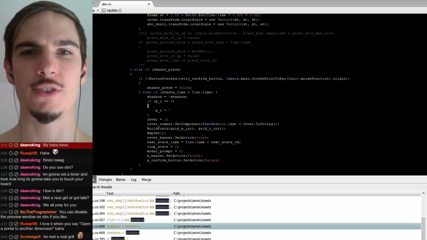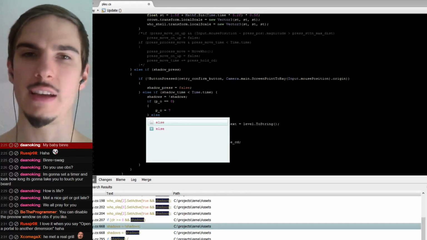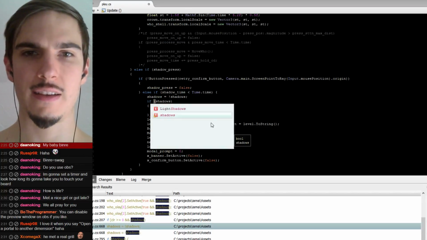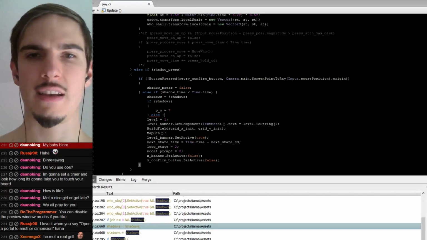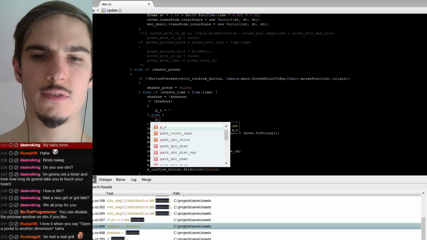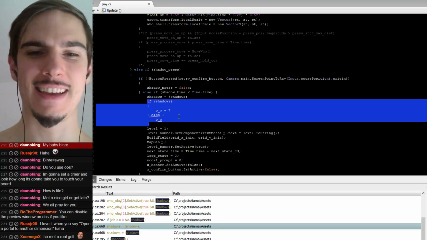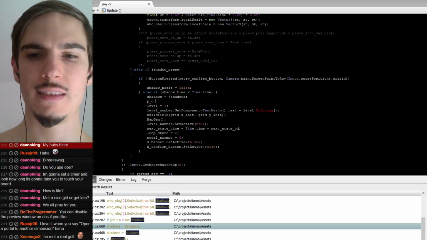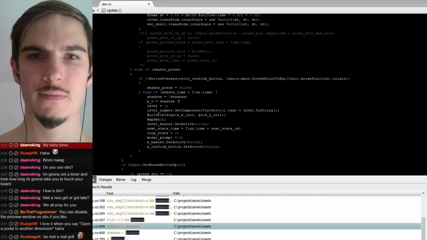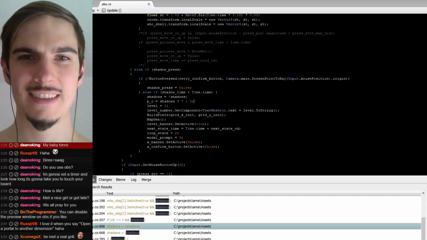So right, if PO equals 0, make it equal 7, otherwise, or else. Actually no, let's make this more direct. If shadows, PO equals 7, else PO equals 0. Oh wait, actually no, there's a much easier way to write that. PO equals shadows question mark 7, otherwise 0. Yeah, alright.